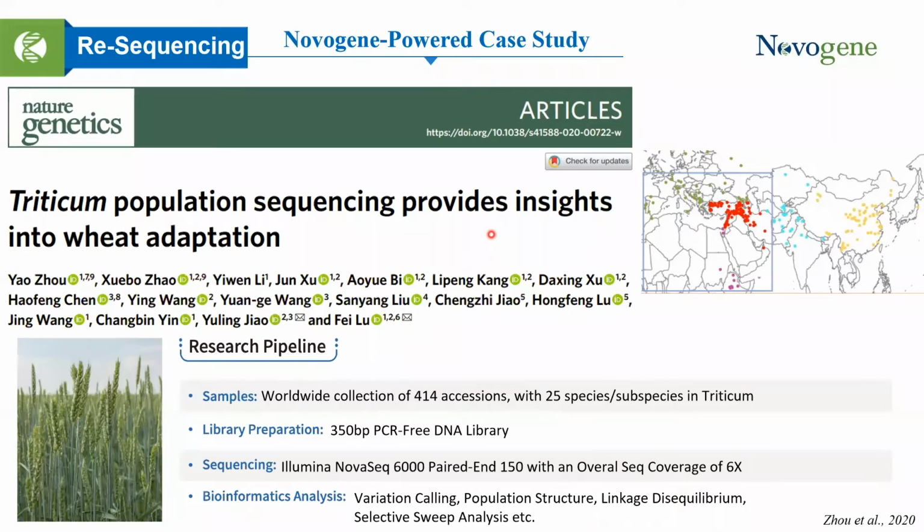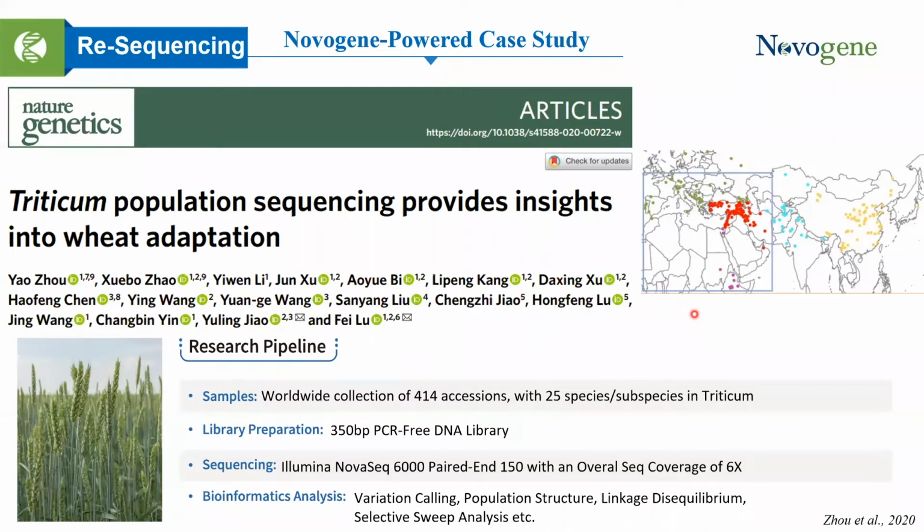So a brief background. Climate change and growing population are putting the global food supply at risk. The bread wheat species expanded its habitat from a small core area within the Fertile Crescent to the global spectrum of diverse environments within a few millennia. This remarkable evolutionary success shows a great potential in crop improvement, but it still remains to be elucidated, and the purpose is dissecting its genetic mechanisms of adaptation.